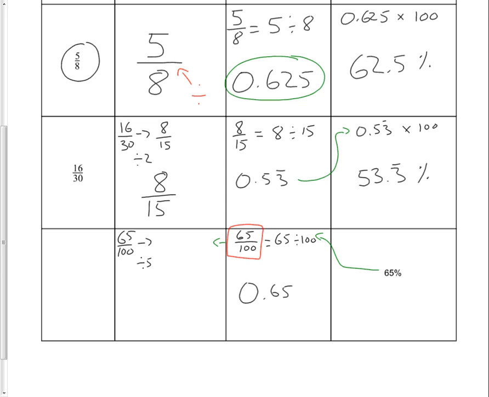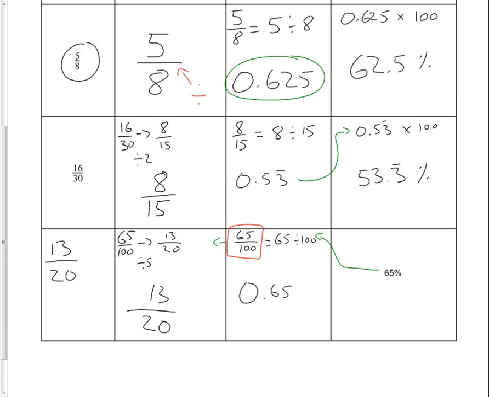So if I take 65 divided by 5, that gives me 13. And if I take 100 and divide that by 5, that gives me 20. So I'm left with 13 over 20, and that's my fraction in lowest terms. I can't divide 13 and 20 evenly by any other numbers other than 1, and that just leaves it the same. So the starting fraction that I was working with is actually 13 over 20.